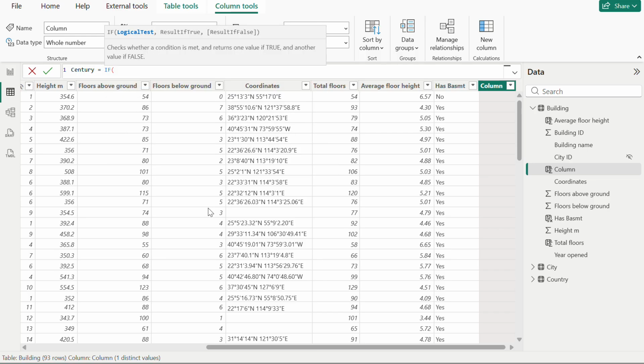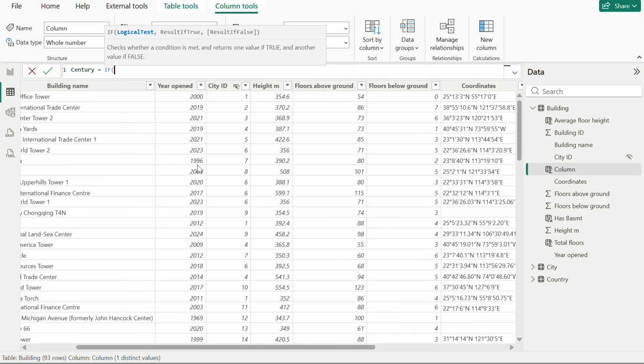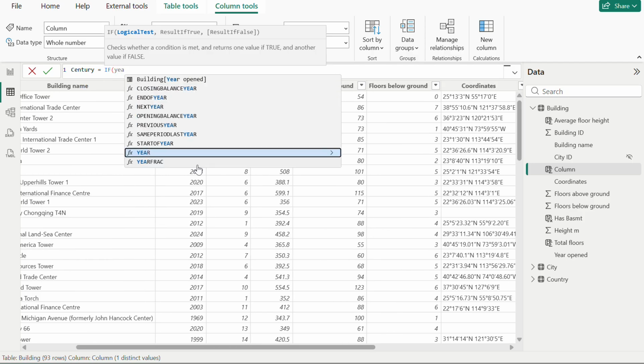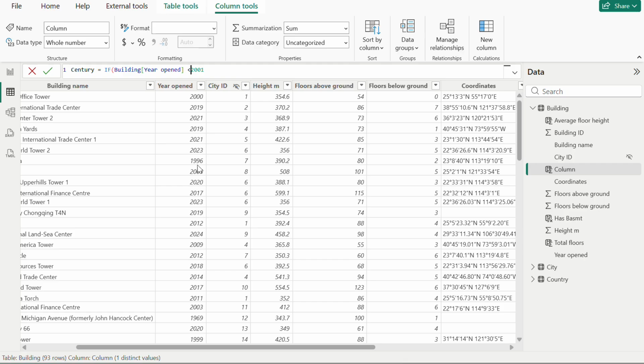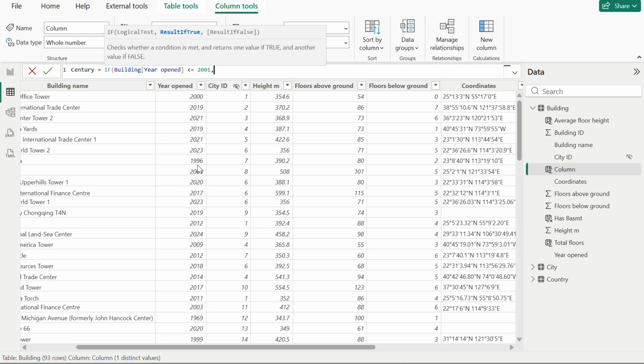We will take the year open column, this one, building year open, is less than or equal to 2001, then it should give us 20th century.